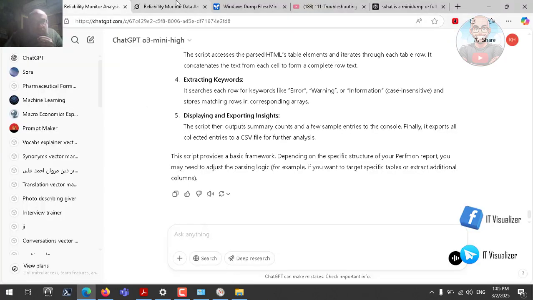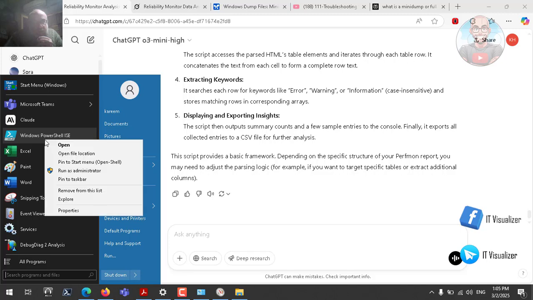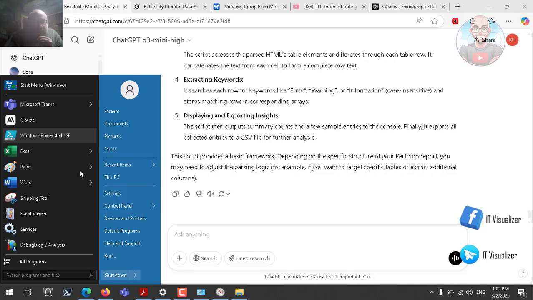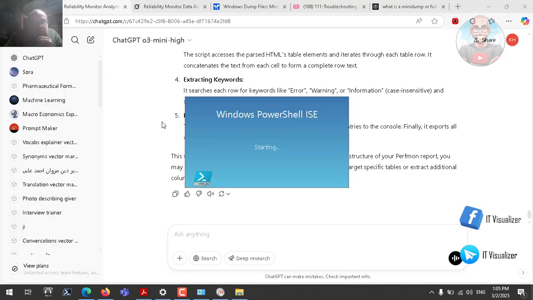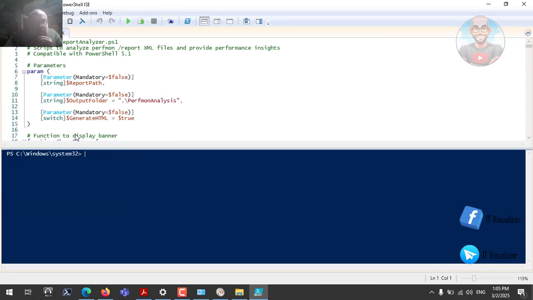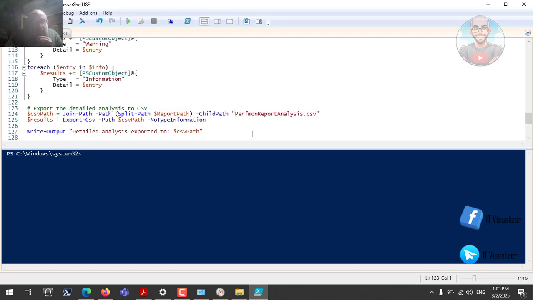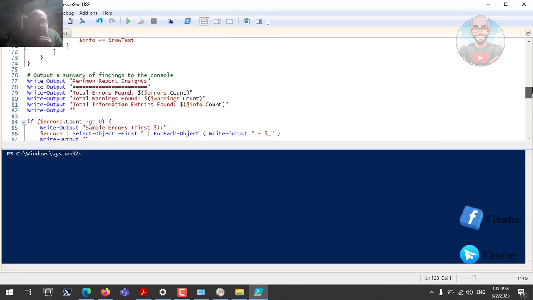So there is a problem again. The script didn't work as intended, so we open it like this and open as administrator. So here, if we open the script again, okay, this is entitled Control V, and let's identify the path.